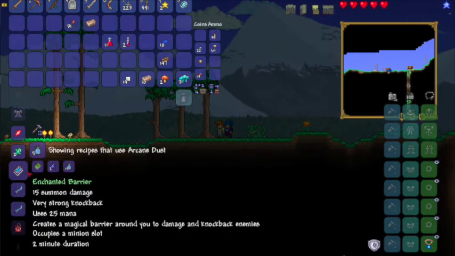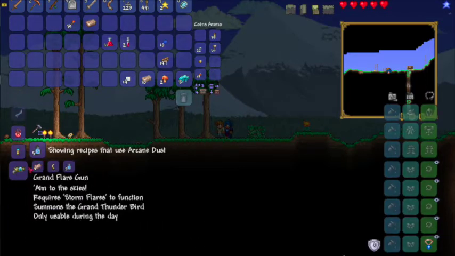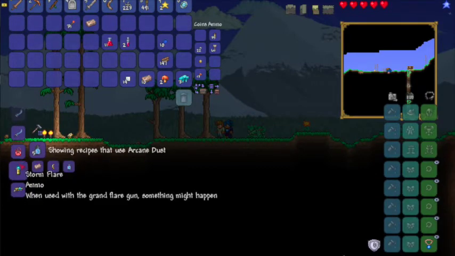Is that some kind of... Oh, that's really cool. Here's the enchanted sword. Oh, here. This is something. Creates, summons the Grand Thunderbird. Storm Flare. Renews with the.